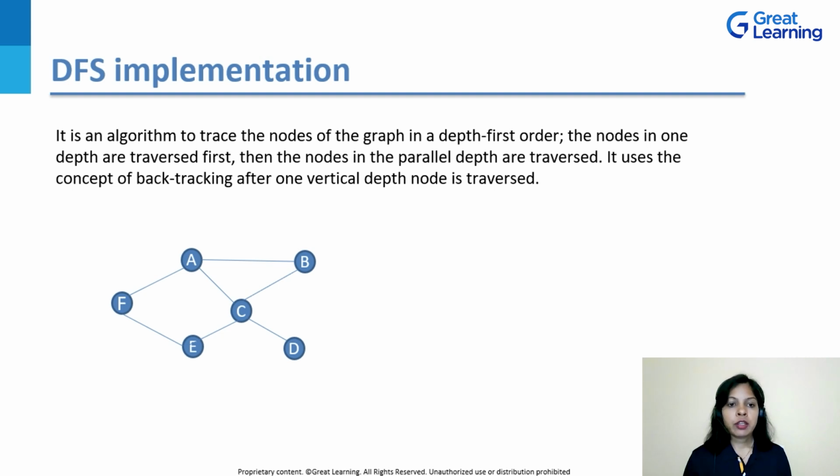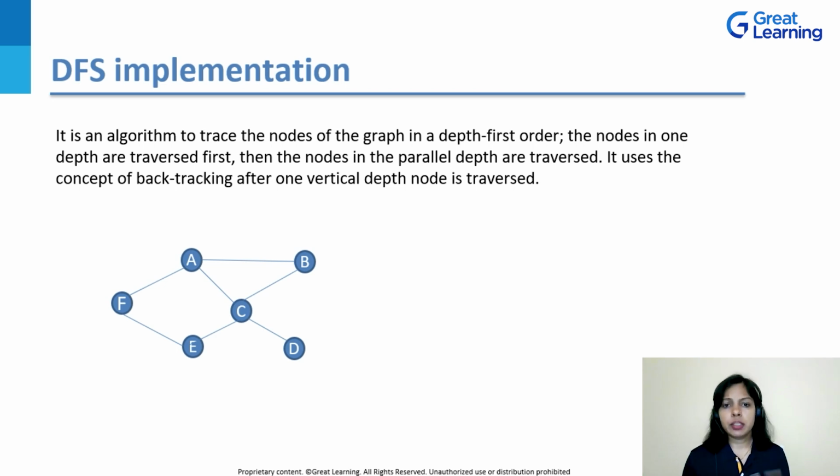So let's see the concept first. What is the DepthFirst Search algorithm? DepthFirst Search is a searching methodology that scans through a graph depth-wise. Like vertically, first it scans all the nodes in a single depth, and then it backtracks to the first vertex, and then it again traverses through the depth of the second line, and then again it backtracks itself, then again the next depth is traversed. So depth by depth, or in a vertical line, the searching methodology continues. That is, the nodes are traversed in a depth first order.